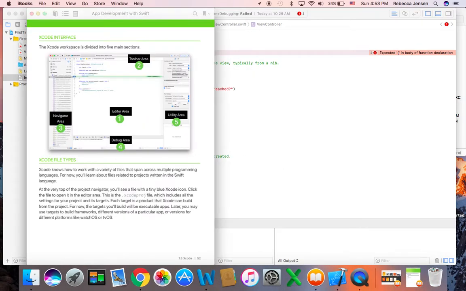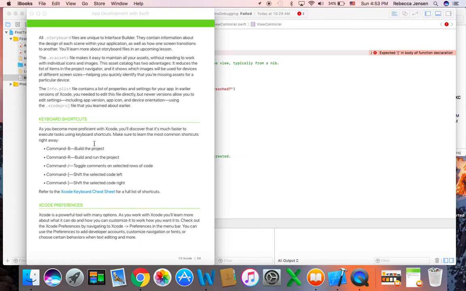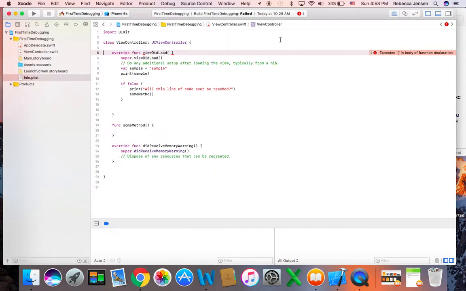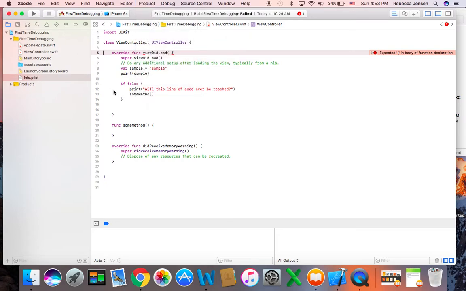Here we go, these are the shortcuts. Or you can just go back up here where it says product and see the shortcut there on the right. So this says to hold the command button and type R. And to build, it would be command button B for building right here, command B.